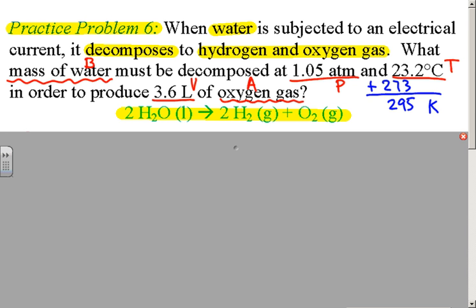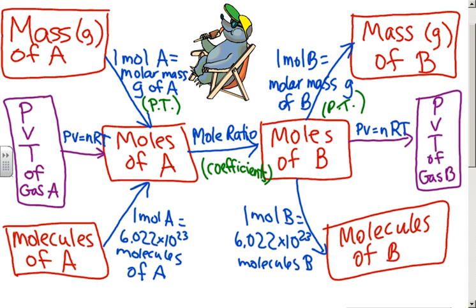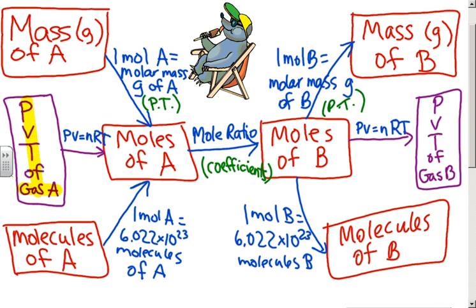If I take a minute and look on the mole map, I can identify where I'm starting and where I'm going. So when I check out my mole map here, I see that I was given a pressure, volume, and temperature of a gas A, which was my oxygen gas here. So the values you're given is always going to be on the left side of this mole map because that's where you start at. What they're asking me to find is a mass of a different chemical, the water, a mass of B. In order to do this, I'm going to have to start this problem by using PV equals nRT, the ideal gas law. When I do that, I can solve for the n in that equation because the n, remember, would give me moles. So I'm going to start by using PV equals nRT.